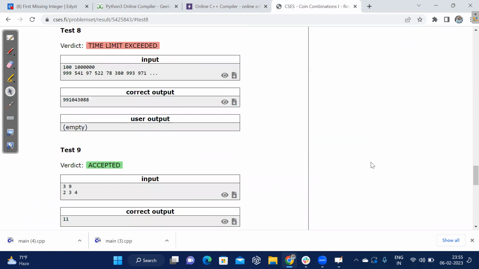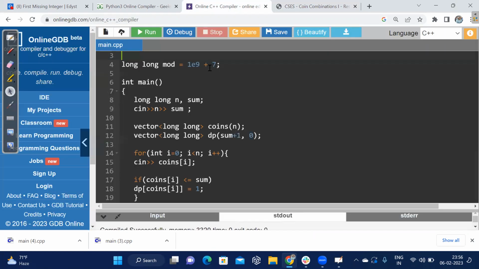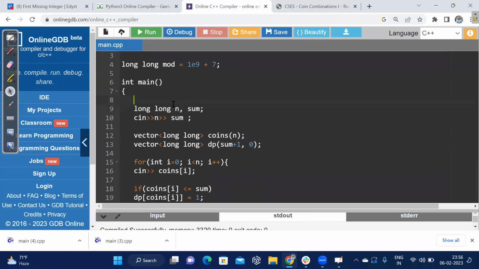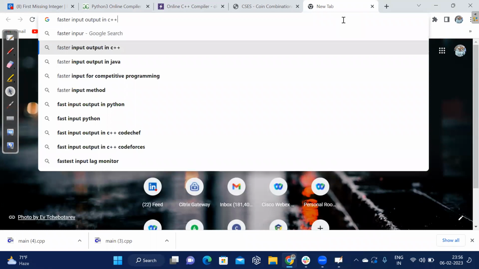These are the extreme limits. It's coming within the time complexity, but it might be that some operations are going extra. So what we can do is search for faster input output in C++.